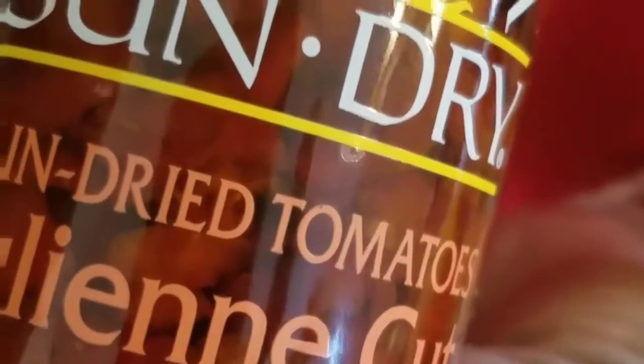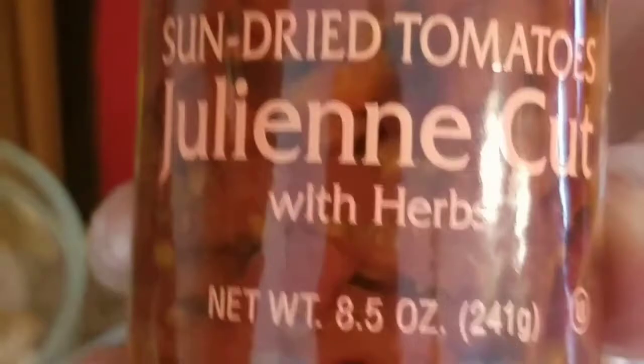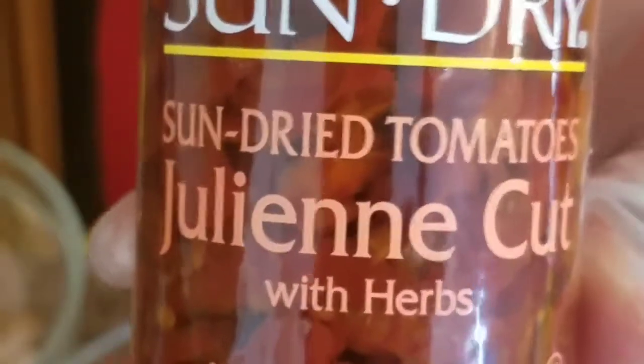Today I'm making one of those simple dishes that I love to cook on weeknights. This is going to include chicken, shrimp, ham, and this right here, guys. Let me tell you something. You always have to have this in your pantry. This is sun-dried tomatoes, julienne cut with herbs. This thing is amazing, especially with your pasta dishes. You can cook up some pasta with or without meat, and you add this to it, and man, when I tell you, the flavor is just off the chain.